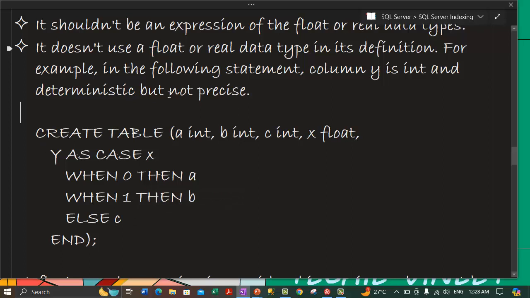But this is not precise as it is using CASE X and X is a floating point value. So Y is not precise here.